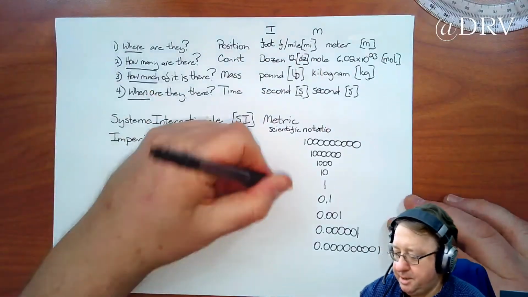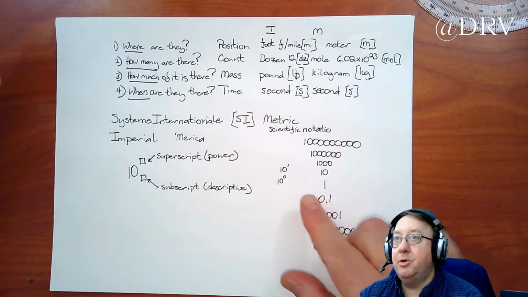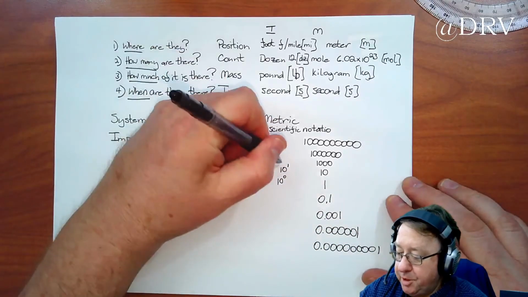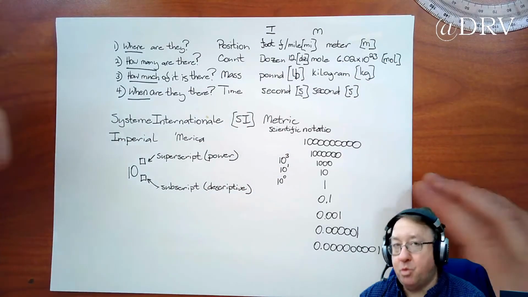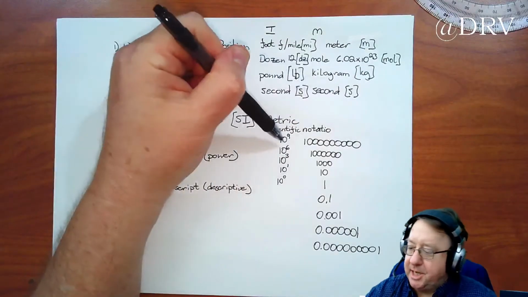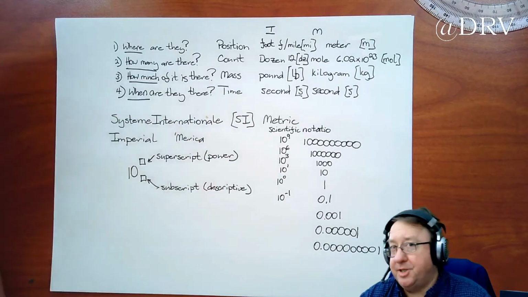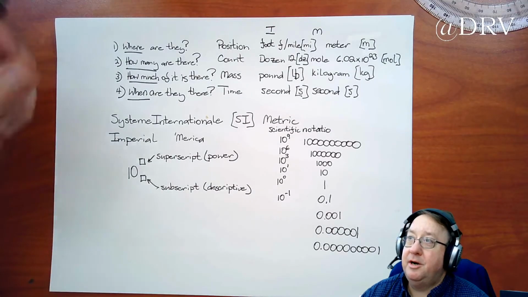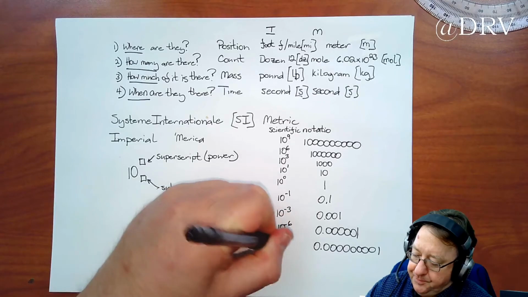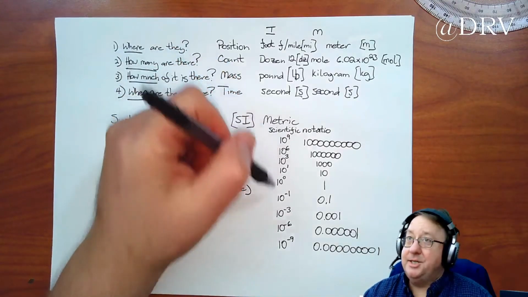Now, for 1 and 10, 10 to the 0, 10 to the 1, I mean, that's not very useful. But what this is showing is that you have a 10 with no zeros, or 1. You have a 10 with 1 zero, so it's 10. And when you get to 10 cubed, that's 1 followed by 3 zeros, 10 to the 6th, 10 to the 9th. And really what you're saying is that I've got a 1 followed by 9 zeros. This is 10 to the negative 1. So now you start seeing those negative signs. That represents a number, a fraction less than 1. 10 to the negative 3, 10 to the negative 6, 10 to the negative 9. And so it's a lot easier to write this than this nonsense.